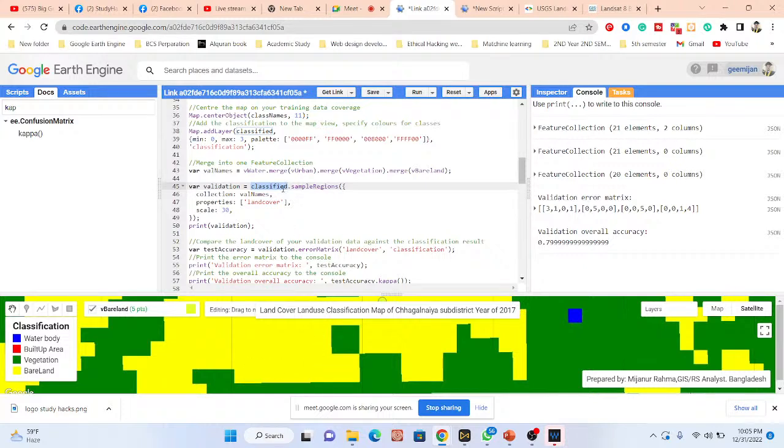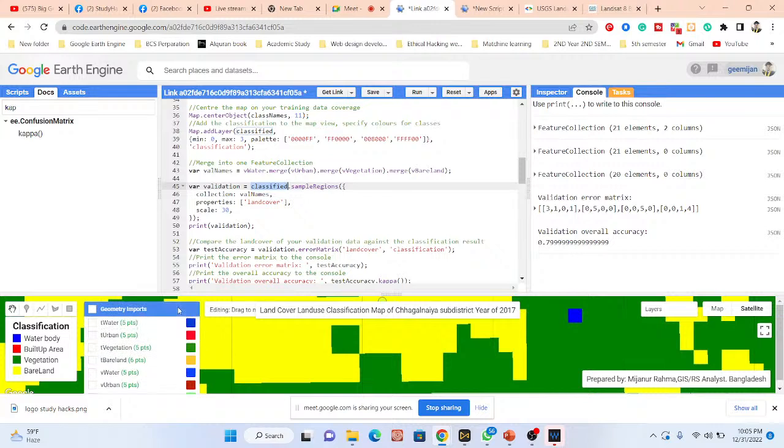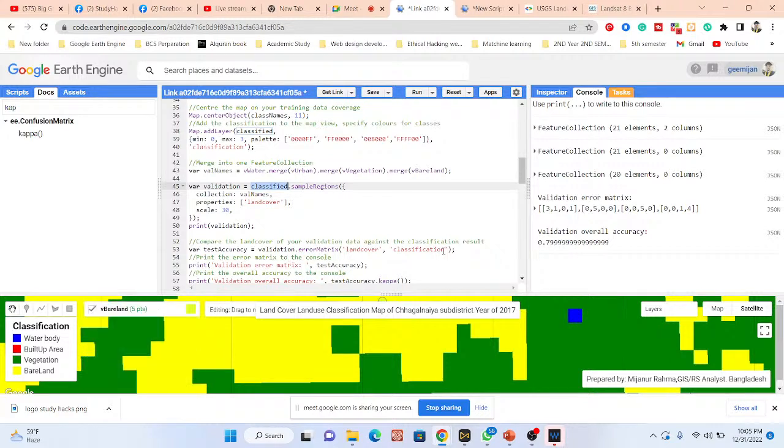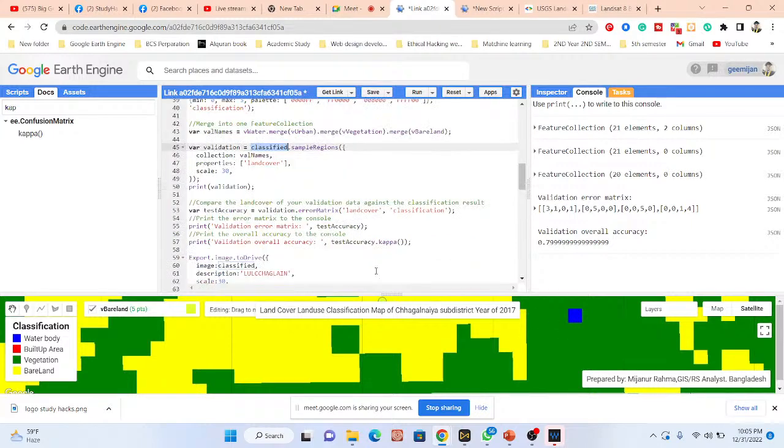I take the classification result and compare the land cover from the validation data against the classification result. Then I get the confusion matrix table for my land cover map. I compare the two things, and then I calculate all of the accuracy.